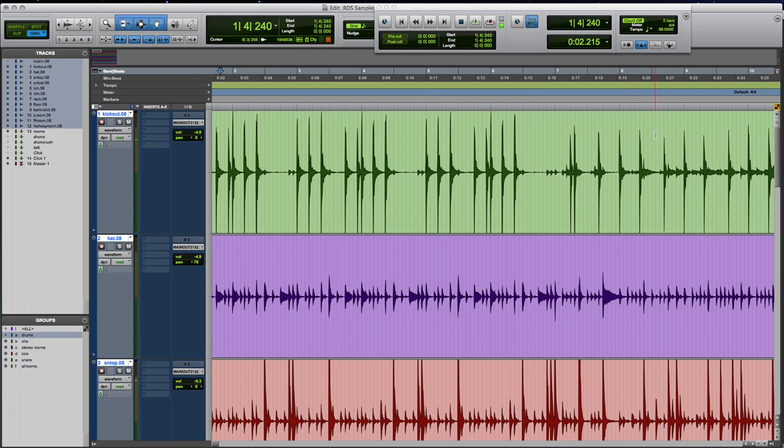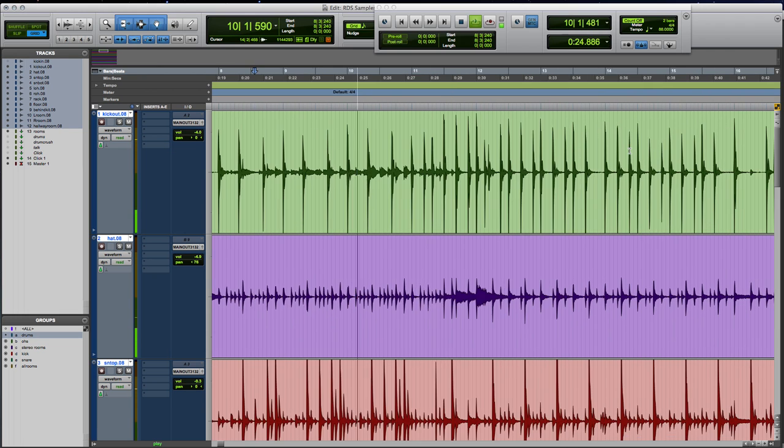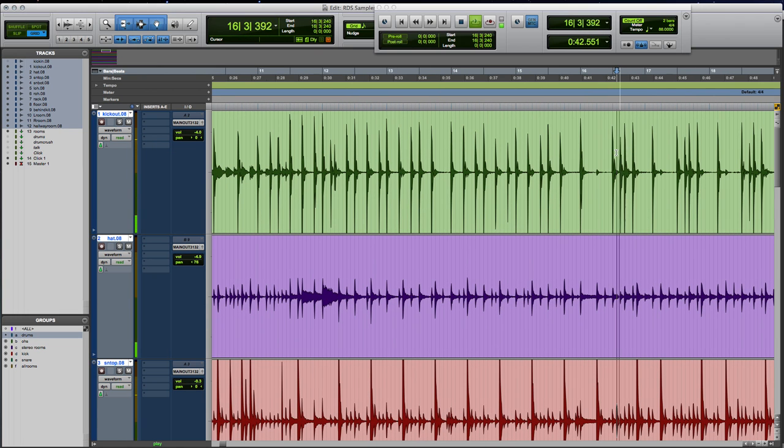Cool. And then there's like another, like a tom groove, like a completely different style groove. So basically, it's like three different styles to listen to.